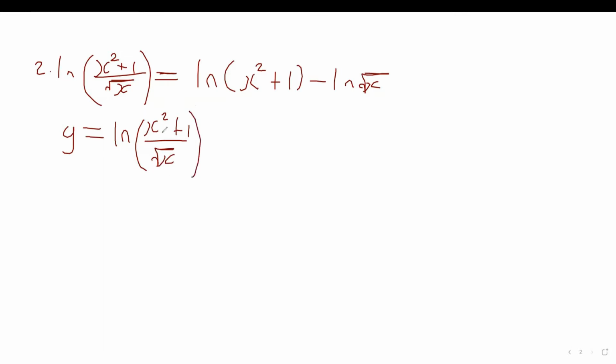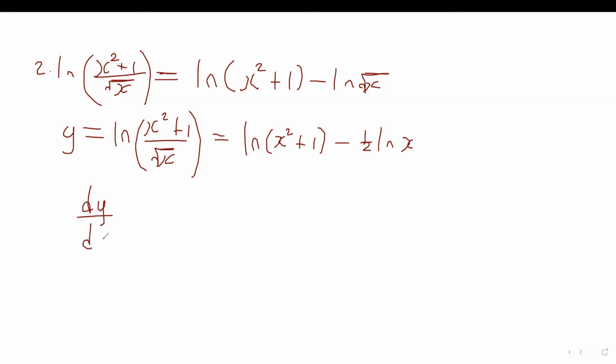Anytime you see the log of a quotient, use the rules of logarithm. So we rewrite it as ln x squared plus 1. And then we just write now ln root x. Remember, root x is x to the half power. So we can write this as minus a half ln x. Now you might be wondering how I got this minus a half ln x, right? Because of the root you changed it. Yeah, so change the root x to the half, but by laws of logarithm, we know we can carry down the power there. Yes, nice. So now we can differentiate normally.